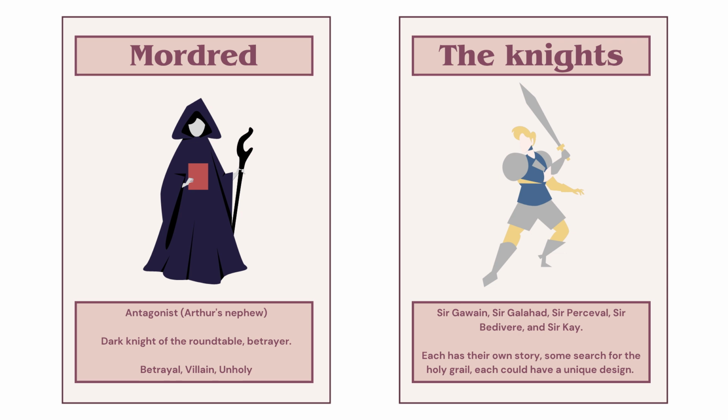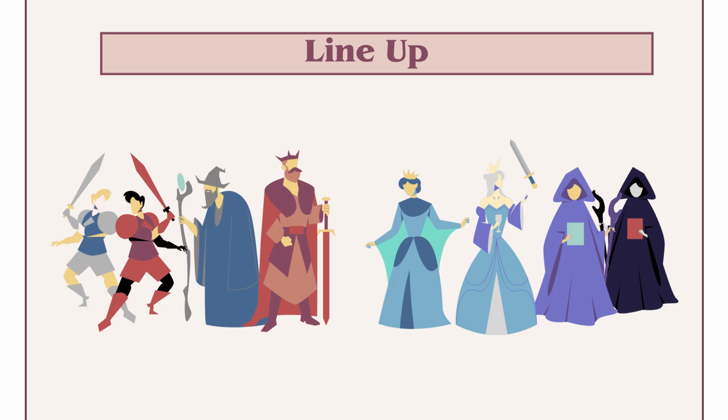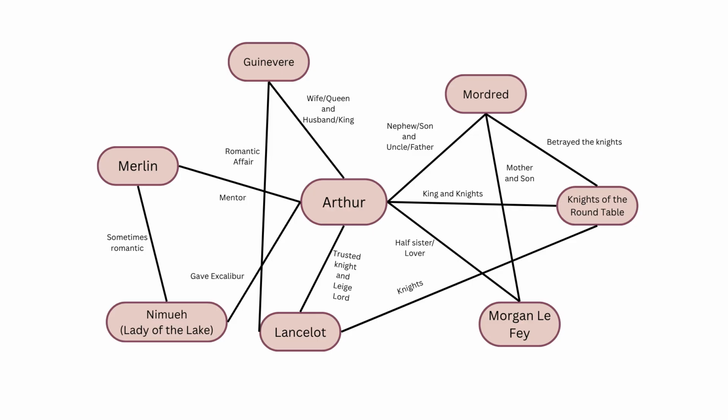There are many of them and they each go on their own story. They each have their own unique quests. Some go look for the Holy Grail, some meet the Green Knight. There's multiple different stories you could really read into here, but what we're looking for is if you pick 1 to 6 of these characters, we'd like to see them in a lineup at the end, like a really nice character design lineup where they all go together across the page and we feel like they live in the same world. I've also done a little map here of how everybody connects.